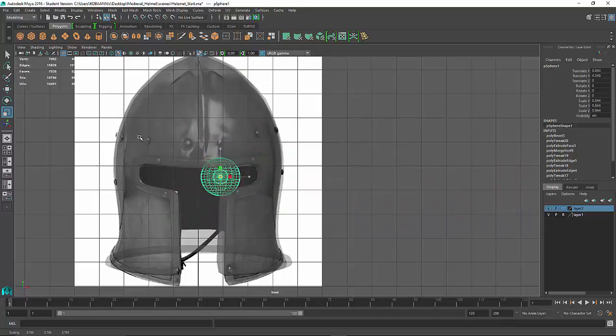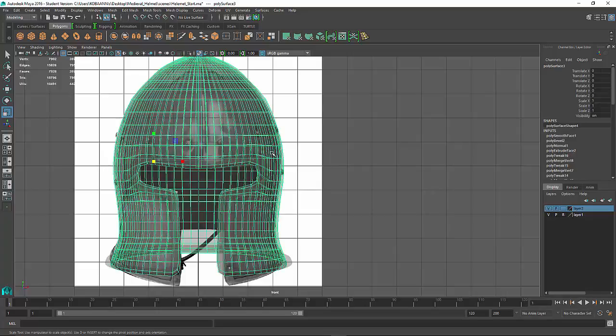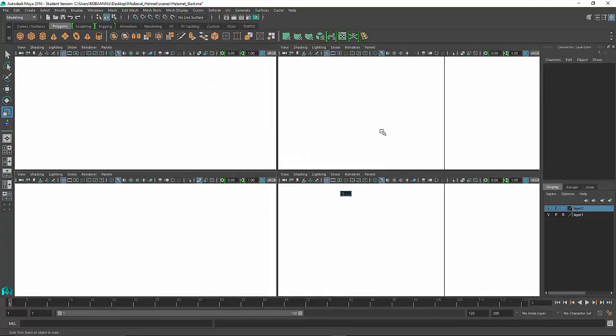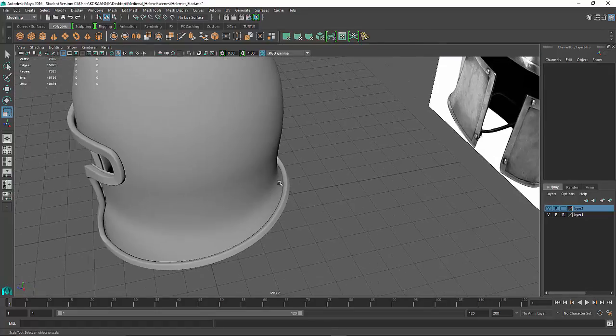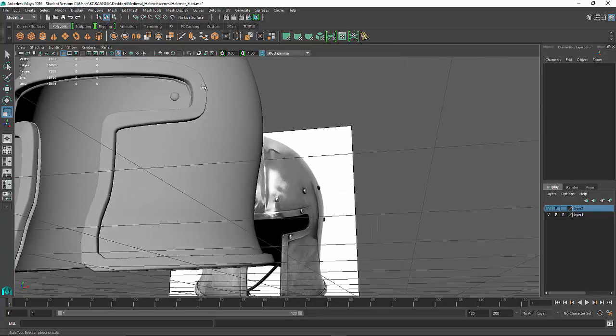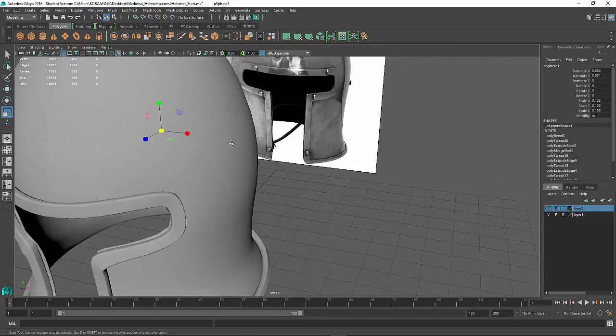R to scale it. I'll just scale it down to that size. Oh, what is going on? I think my computer is bugging out a little. Yeah, our rivet is inside. Sorry for that. Pull it out.